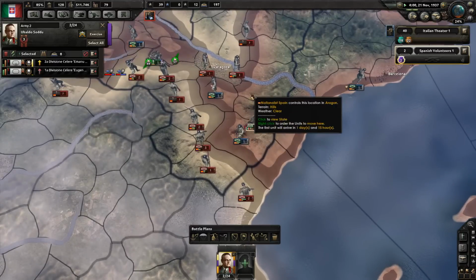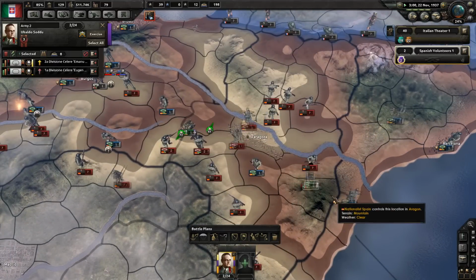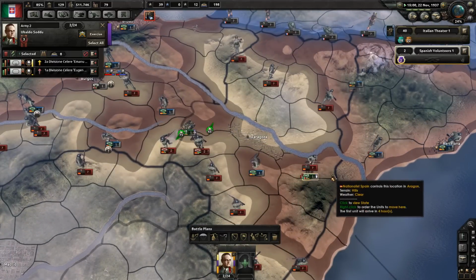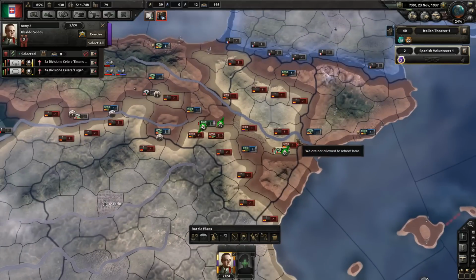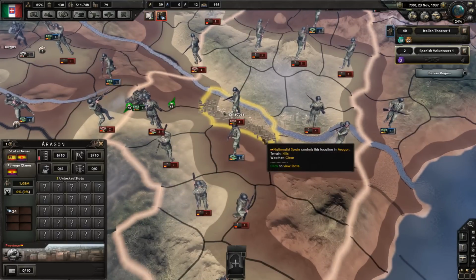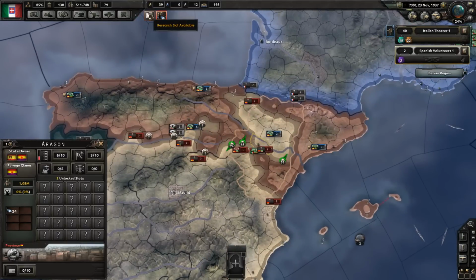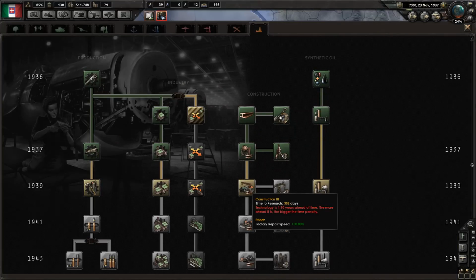Alright, well, we need to go back and plug this gap because they won't. Yeah, this looks like, well, the Republican forces took Zaragoza. Is that what it is? Zaragoza. And blew open a hole in the line, which is unfortunate. Alright, so we're good here.